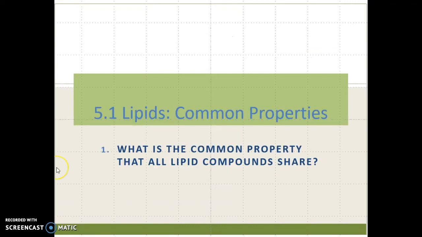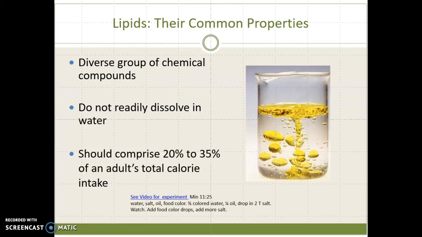One of the first things that comes up is what is common to all lipids, what are the common properties they all share, and that would be the fact that they do not dissolve in water, even though they have different chemical compounds, different breakdowns. That's something they have in common. They do not dissolve in water, as you well know when you try to mix salad dressing, that you have to have some kind of emulsifier, which we'll talk about, to keep the oil suspended in the water medium.